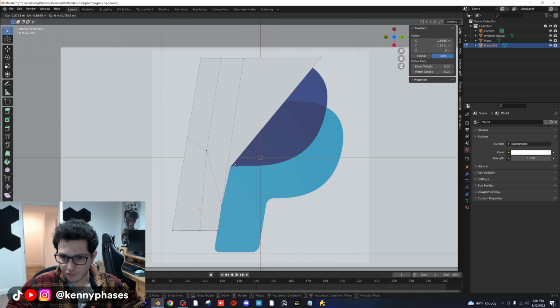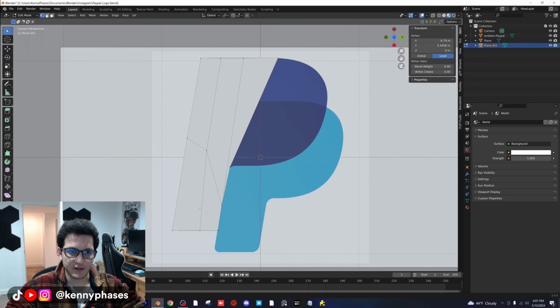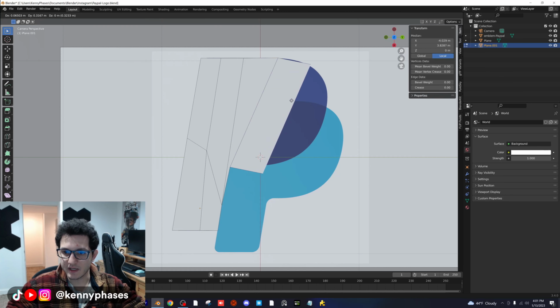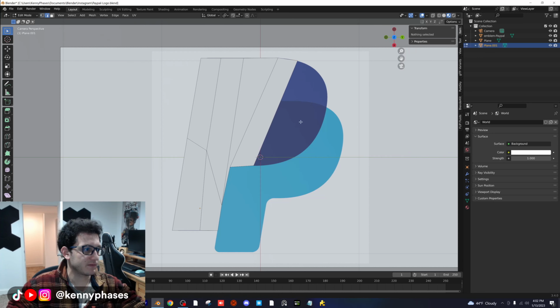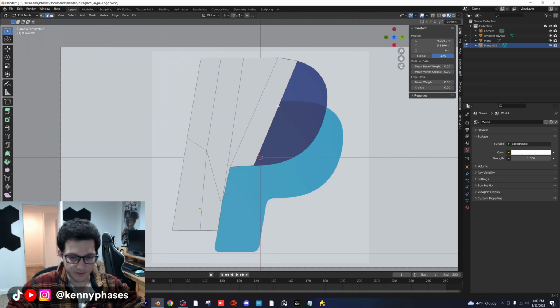This looks pretty good. And then I'm going to do the same thing that I just did and repeat. Again, guys, I'm just using a plane here. I'm going to scale that down a bit, move it, and then go back to my vertex select mode. Eventually I'm going to apply a solidify modifier, but as of right now, I'm pretty happy with where we're at so far.